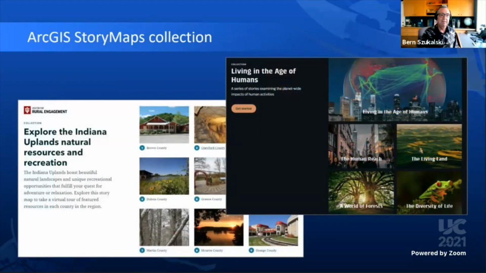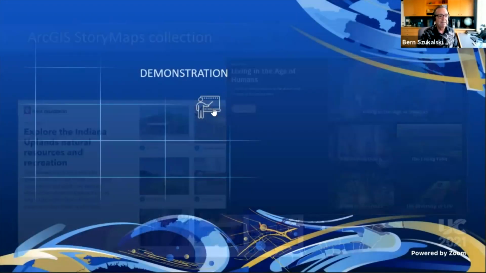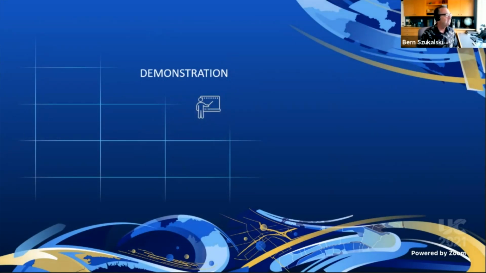Now, one thing I also wanted to talk about is these new ArcGIS Story Maps collections. These do not work off of a group, yet they're for more than just story maps. They're really nice and elegant. You can choose from a couple of different designs for those, and you can put any items that you have in your organization into these story maps collections, as well as any stories that you build. So I wanted to highlight this as another opportunity for you to share and create some destinations. Let's take a look at a few of these here.